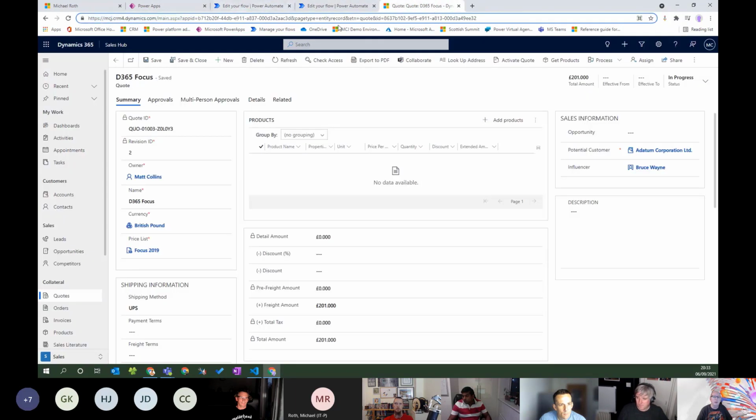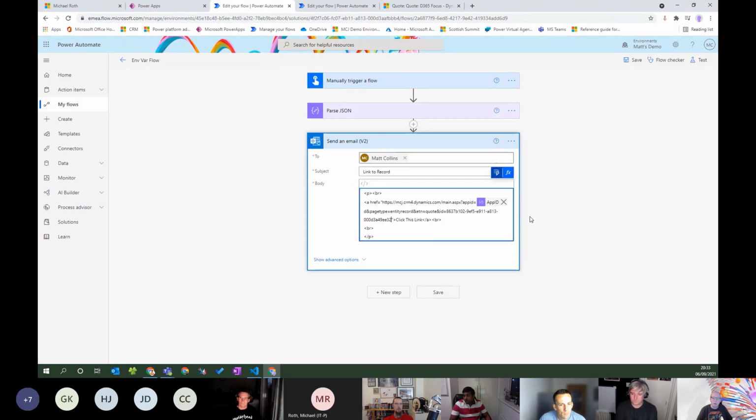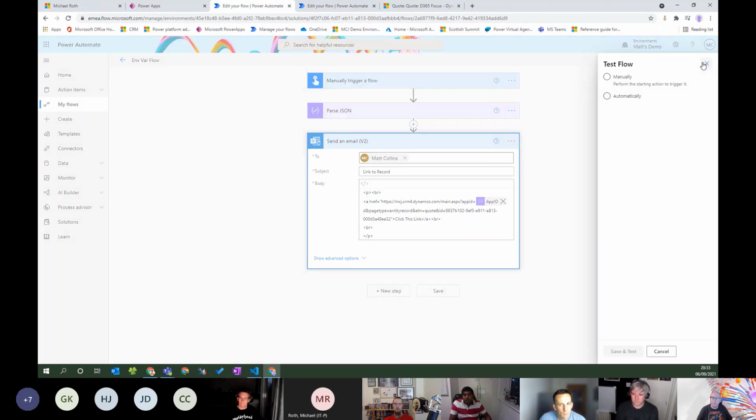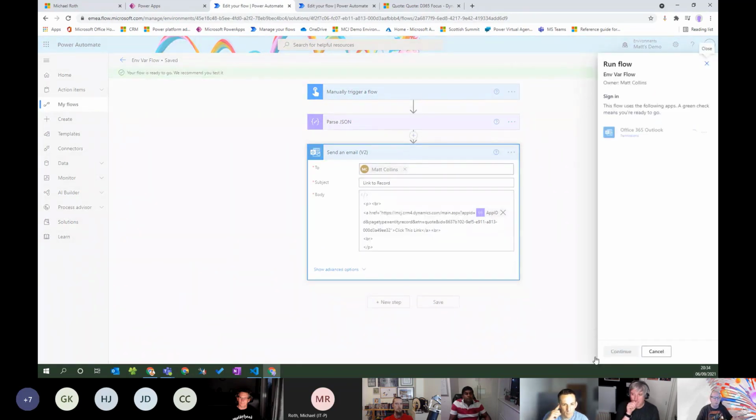And then after that, we can put in this bit of code here, which is basically saying, open the page. The page is entity record. The entity record is a quote, and the ID of the quote is this. So actually, we'll just take all of this. We're just doing this for testing. And we can put that in after here. And that should be all we need. And we'll just test this manually. But the idea is that as you move through the environments, as you make these changes, as all this data changes, all your flows don't need updating. I'm doing projects with hundreds of flows at the moment, and to go into hundreds of flows after a deployment is just not feasible.